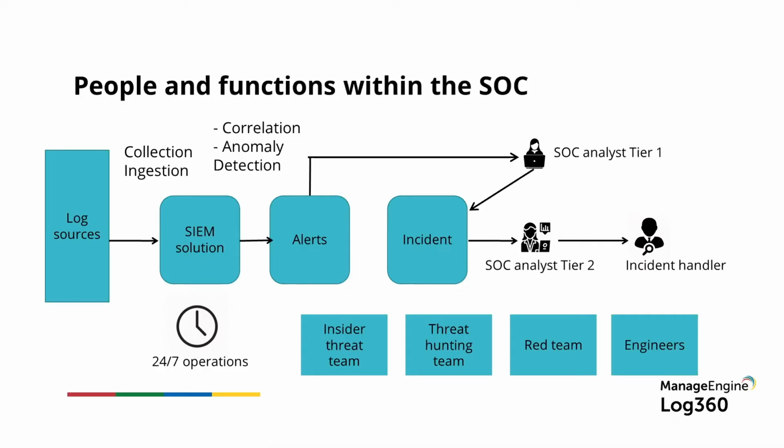Alternatively, they can also drop USB sticks in the parking lot and see what employee or what group of employees actually picks up that USB stick and plugs it into their computer. So they can customize training for those employees. The red team can also work very closely with the blue team and conduct these red team, blue team exercises so that the overall efficiency and effectiveness of the SOC improves.